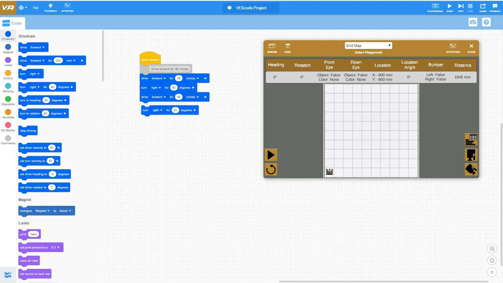So I have it set to turn right, and notice if you let it go out here in this white space, it won't be involved in the program. It's not included. In order to follow along the program, you have to get it close, and you see how it's a little bit gray right there between the two. Get it close, and then you can let go with your mouse, and it'll click right into the rest of the program. You should be able to hear that little click. So turn right 90 degrees.